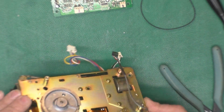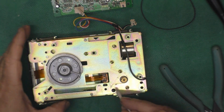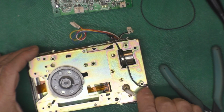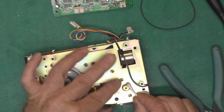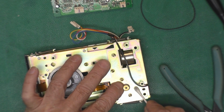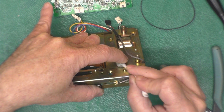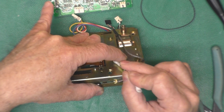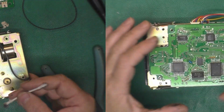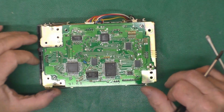There. Okay. I've got a little alcohol in a container here. I'm just gonna try to get any last remnants of the old belt off of this guy. Just a pulley. It is coated in old belt. Yeah, that'll stick to the new belt and cause you grief. I got that all cleaned up in there and slipped the belt back on, and that's just fine.